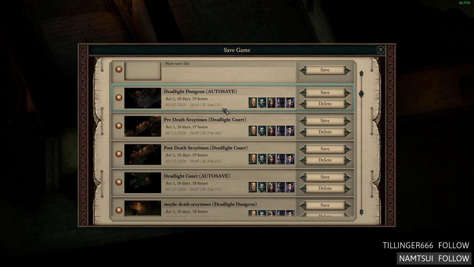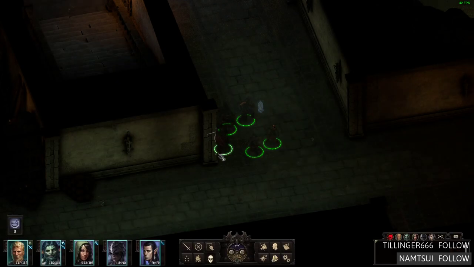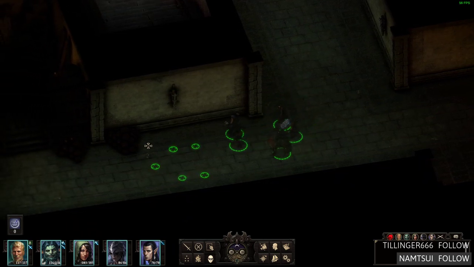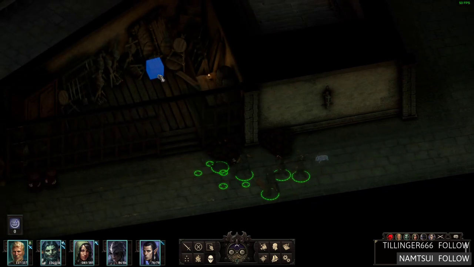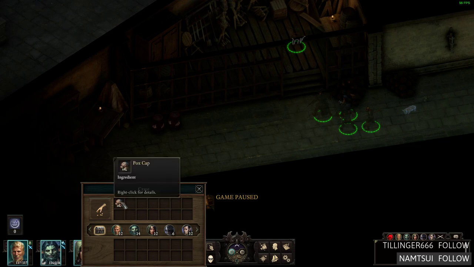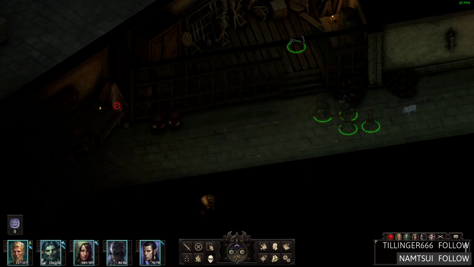So sneaky. All right, save with the pre-death. So much death. So much death. And distraction. Explosive barrels. But oh, there's stuff to steal. I like stealing, I like taking things. It's a pox cap. Oh, it's a mushroom. Alright. Take it. Why not?